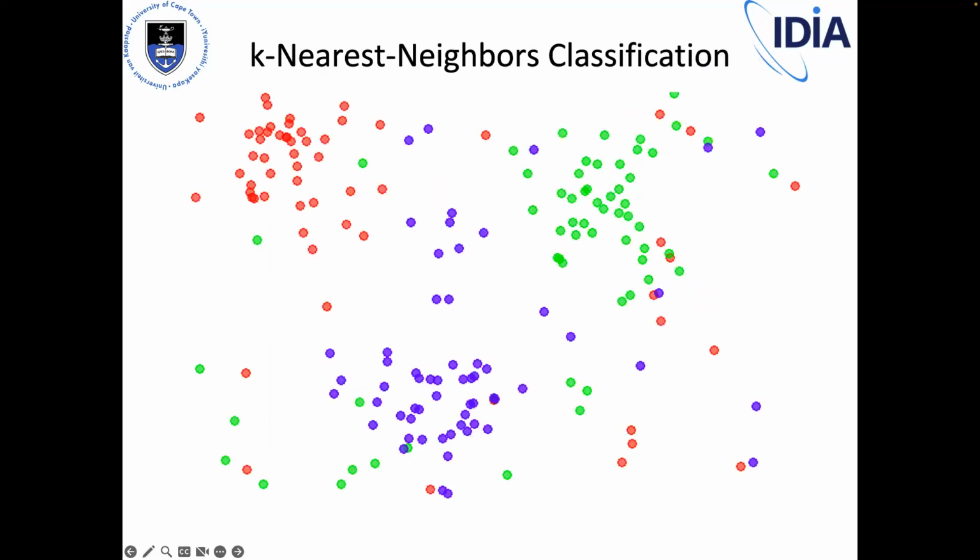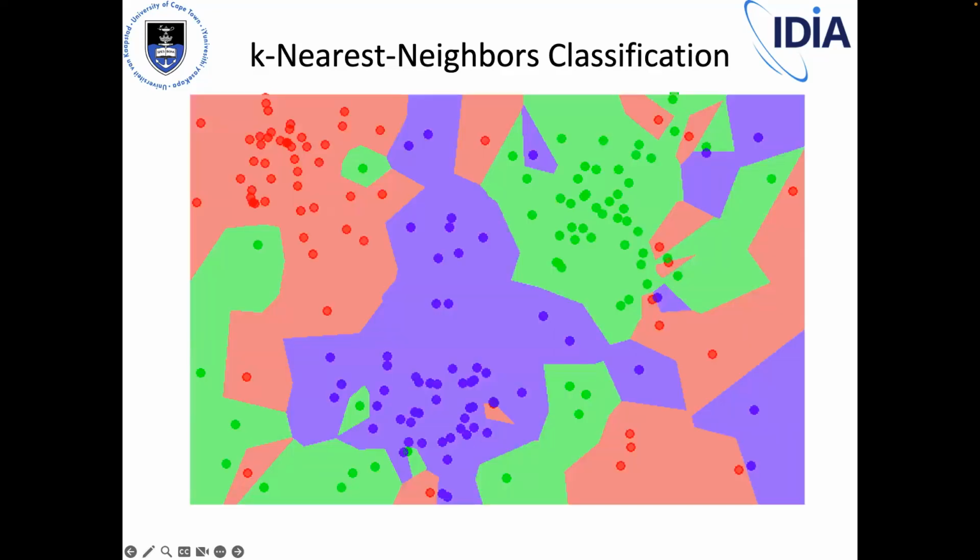So this is a graphical representation of the k-nearest neighbor. Here we have 3 classes, not unlike the case that we are having. It is still represented in 2 dimensions. Here I'm showing different areas where a source can fall and be classified as green, red, and blue.